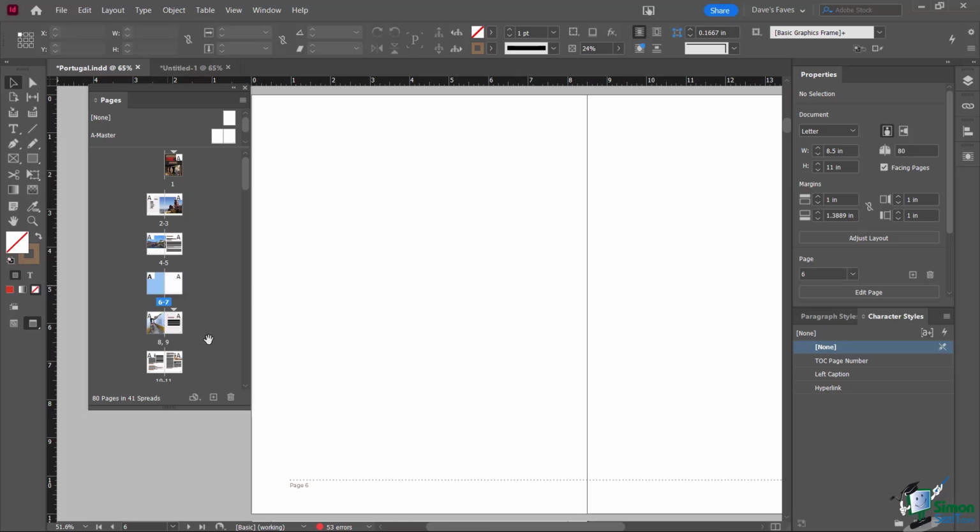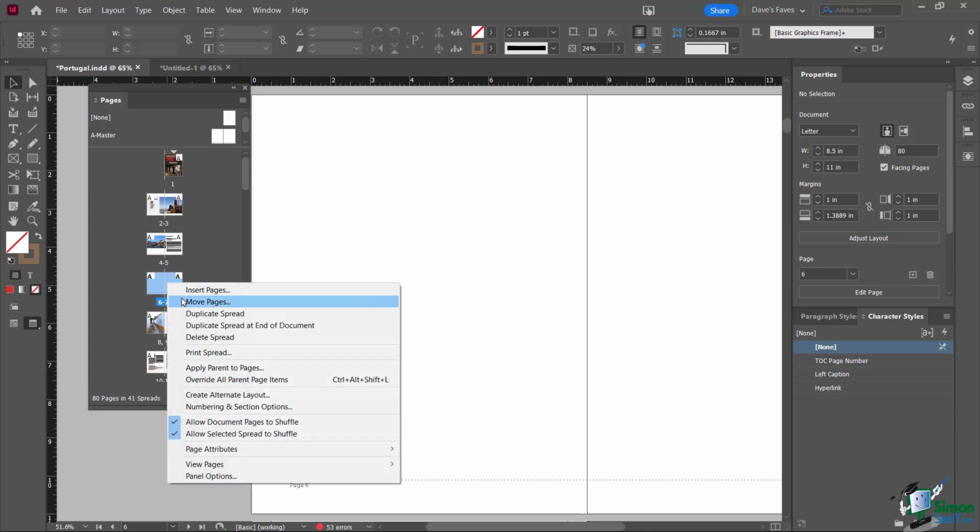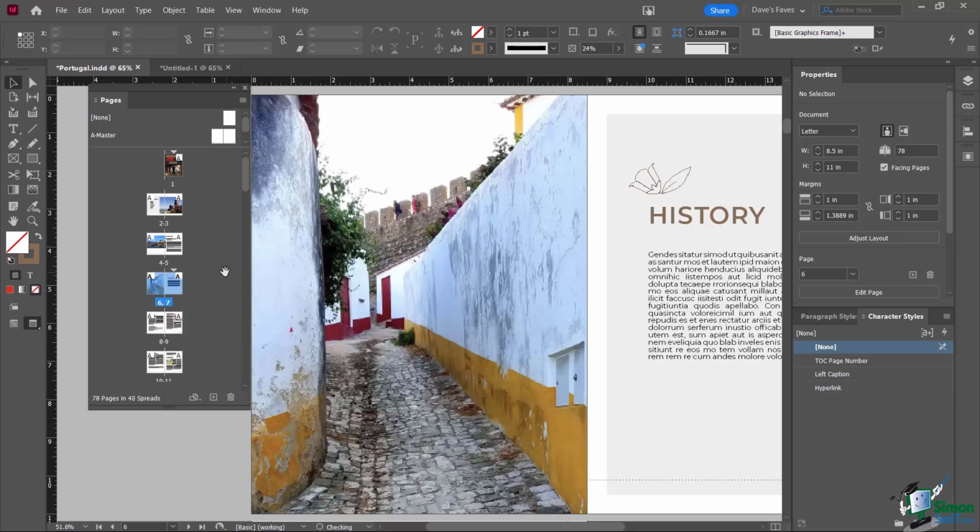Really nice. And you'll notice here's my page number, and that's based off of, again, the parent page. Now let's say I decide I want to delete that. I want you to notice how these are both individual and independent of each other. So if I wanted to delete both of them, I would have to hold down the Shift key to be able to do that. Now if I right click, I'll go ahead and say delete spread. Do you see that? And then it just goes right away. So super easy to do.